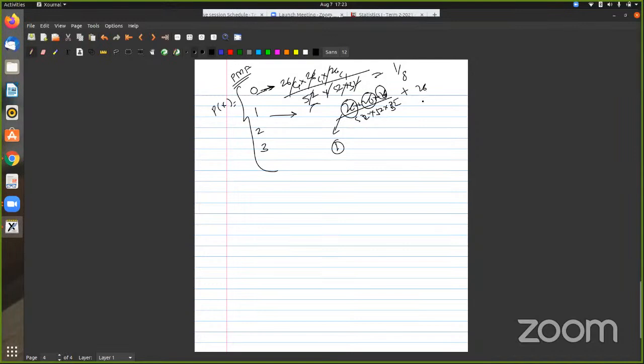Then either you can choose any one of the 3 positions and multiply, or you can add 3 times. So maybe you made the mistake here, because 1 by 8 was for everything. Then it will be 1 by 8, 3 by 8, 3 by 8, and 1 by 8. Then you can find the CDF, and then we can just add it up for the CDF.